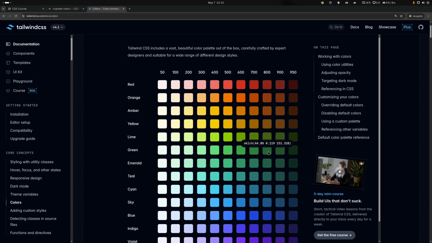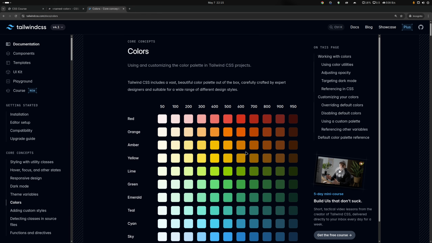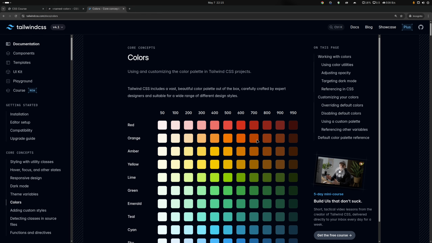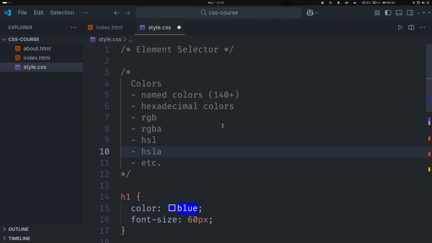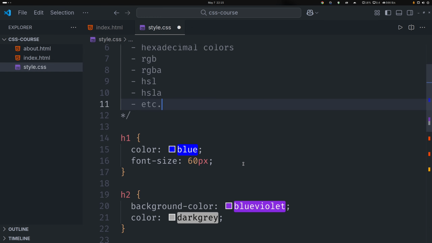Okay, so this is another coloring system which we have, and you can read about that, and if you like, you can read about Tailwind CSS as well, which is very, very awesome, and we will definitely cover it in some upcoming video.